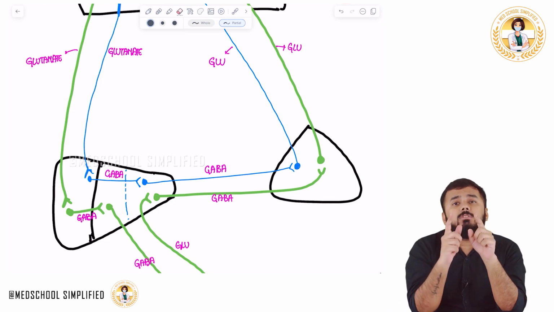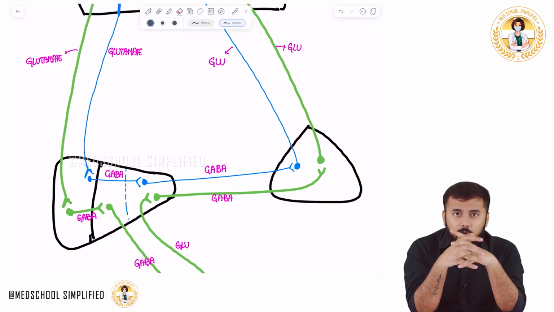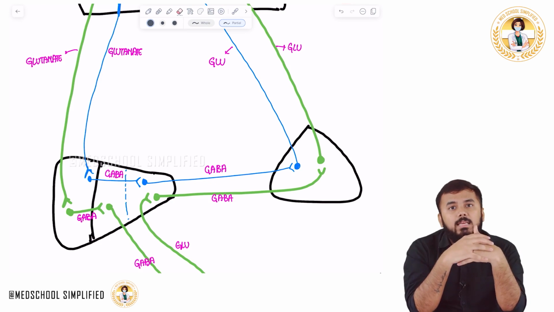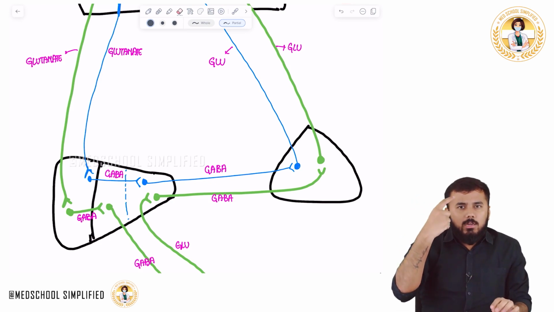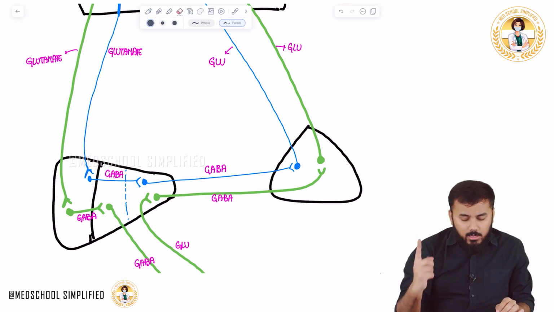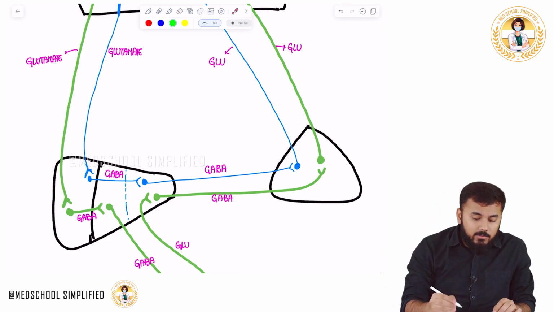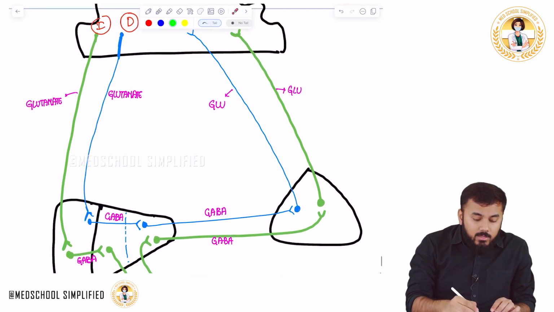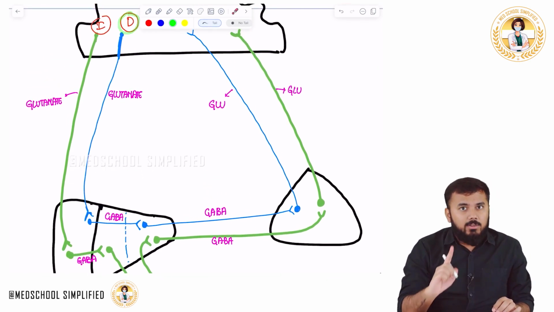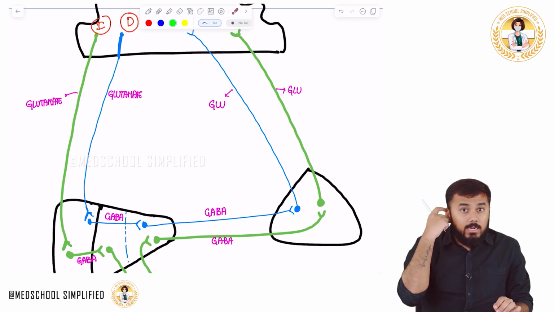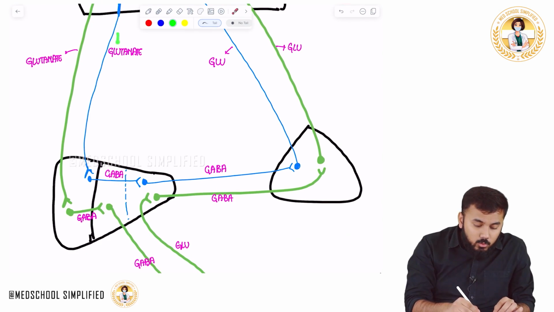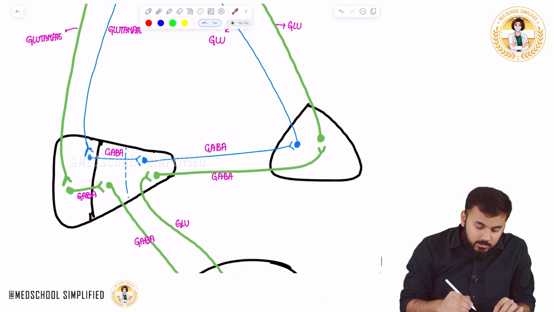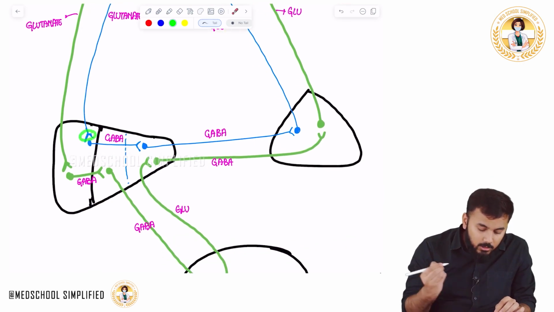Now, how is this work simultaneously happening in the body? It is mainly happening because of this basal ganglia over here. Let us say I wanted to contract. That thought came in my cerebral hemisphere. Now, when that thought came in my cerebral hemisphere, just look at whatever I'm telling. So, direct pathway will be activated. If I wanted to contract, direct pathway will be activated. Now, when direct pathway is activated, this neuron is activated. This neuron will release what? Glutamate. Just look here. You see, this neuron is releasing glutamate.